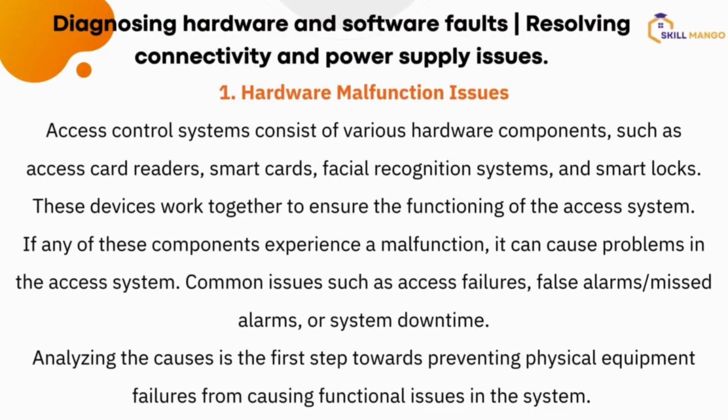All right, so you have to understand the hardware. It also always malfunctions. We're talking about diagnosing hardware and software faults, which is resolving connectivity and power supply issues. All right, these are common issues that you have to face on site. You cannot run from them. But the secret is planning your power from the onset.